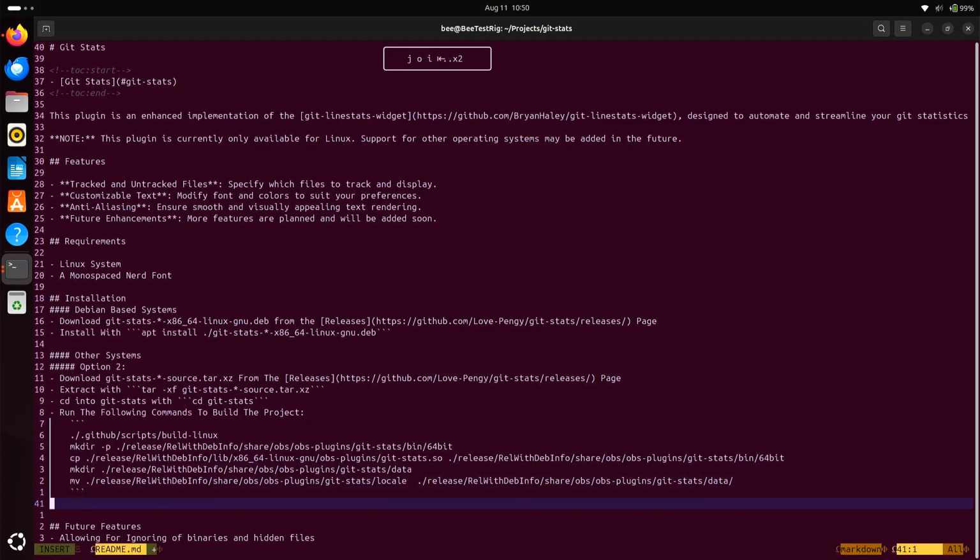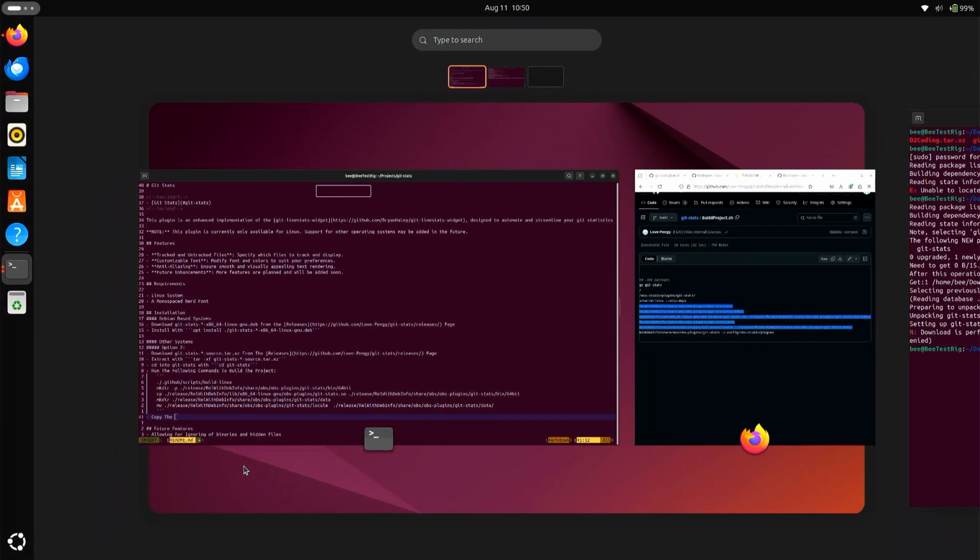And then copy the, wait, I think I'm missing a part.